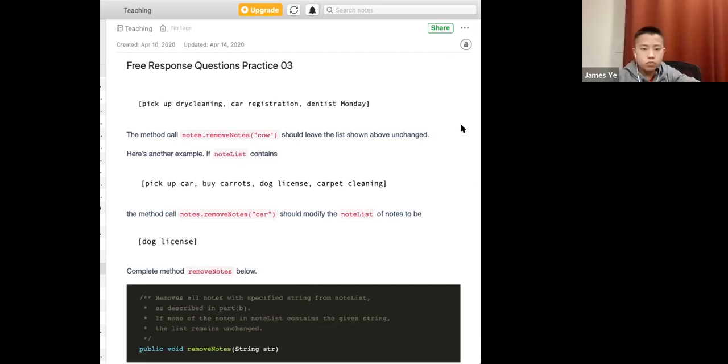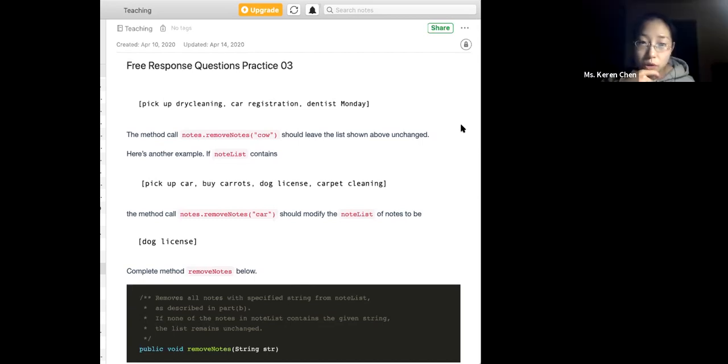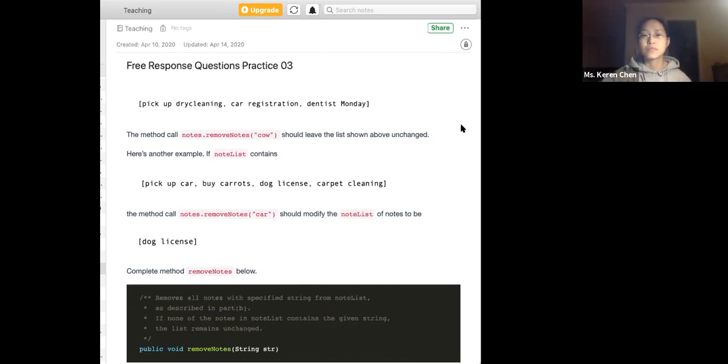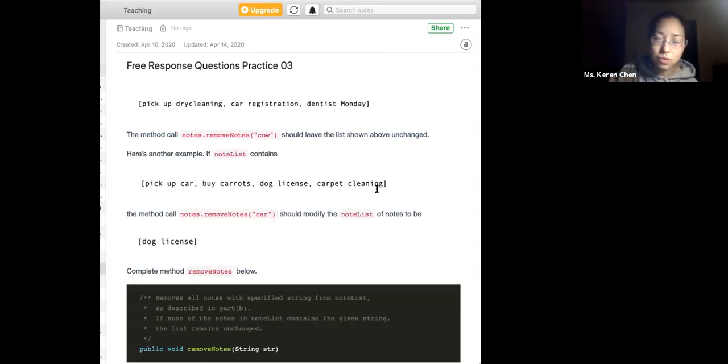Okay, I got one solution from William again. Use a while loop. I think that also works. I'll copy that to the chat. So this is William's solution.